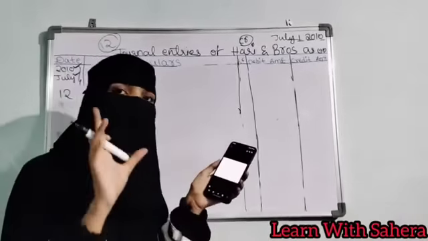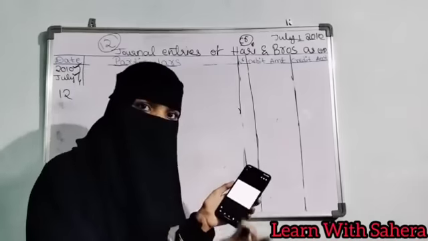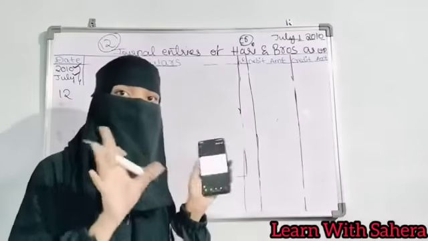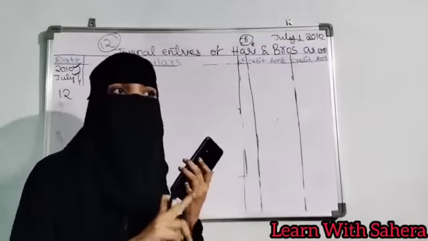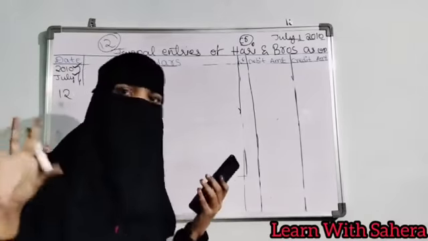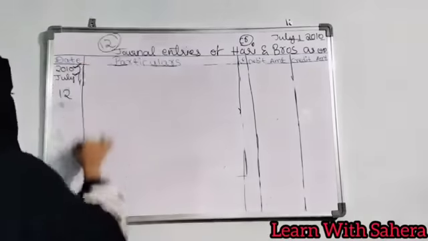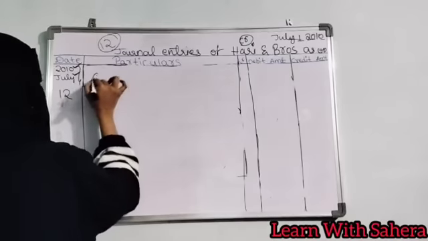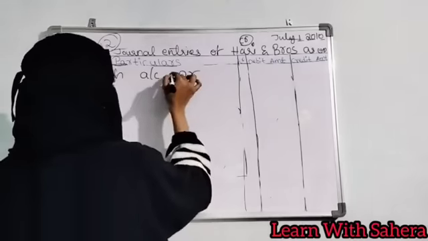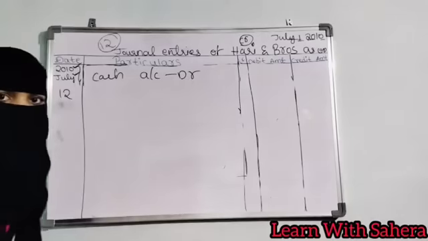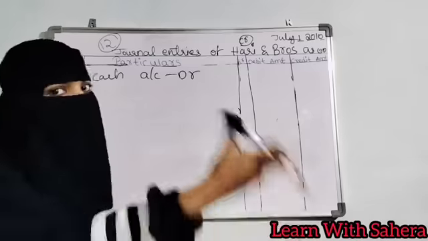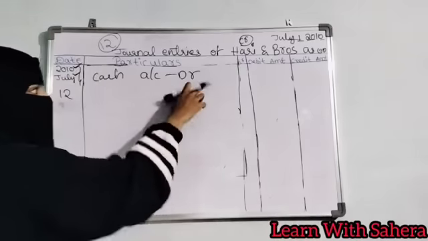As I told you, if a name is given, you have to write the name. If credit is given, you have to write the name. If cash is given, you should not write any name or any credit like that. If cash is given, directly you have to write cash in it. So what will be the transaction? Cash account debit. Why cash account debit? Because cash is coming inside our business. When we are selling something, cash will come, no? So that is why cash account debit.